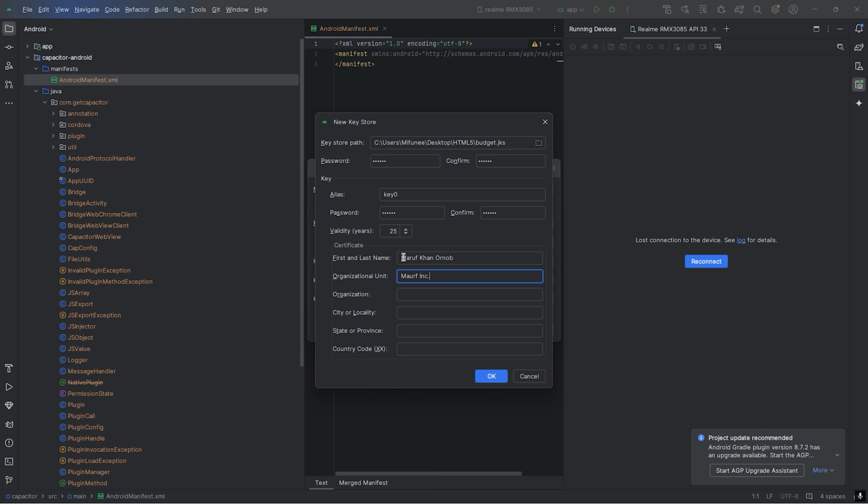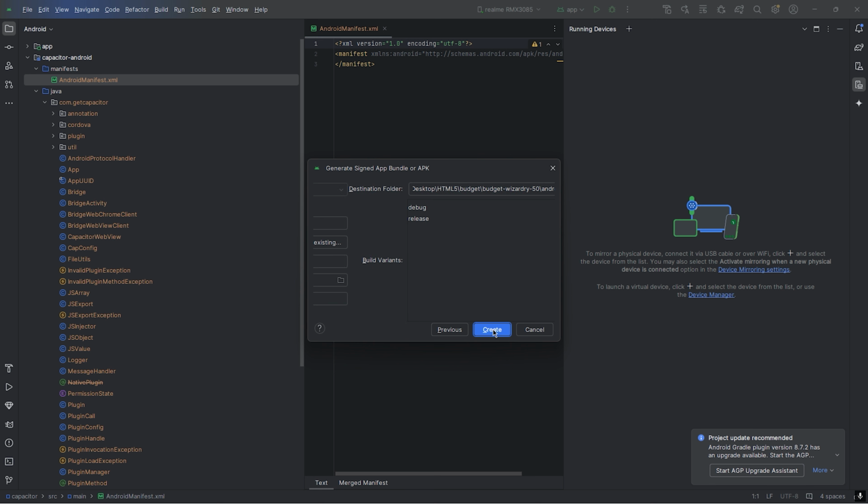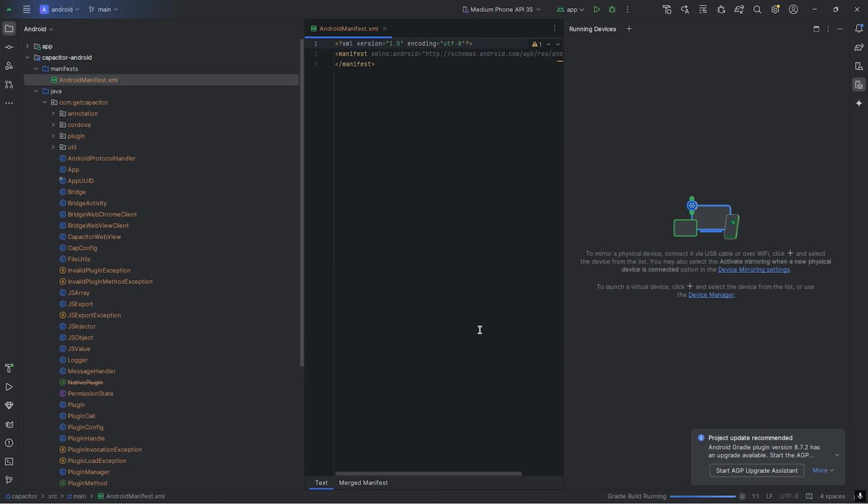I don't have any organization, so I will put one here. My city is Dhaka, province is Dhaka, and the country code is BD. Now we hit next. This is a release variant, so create.